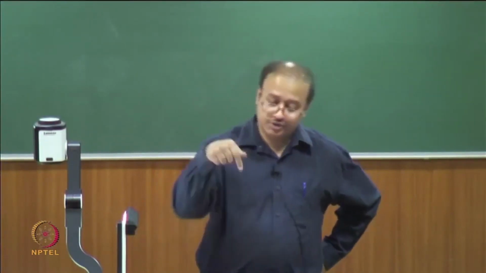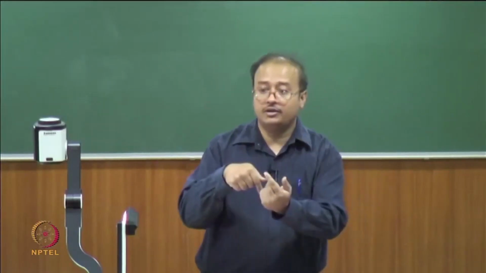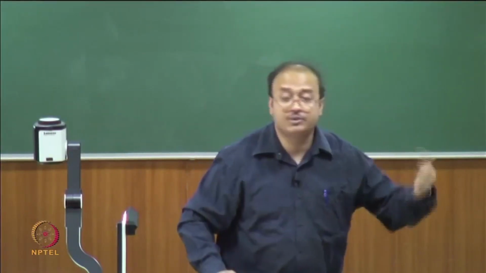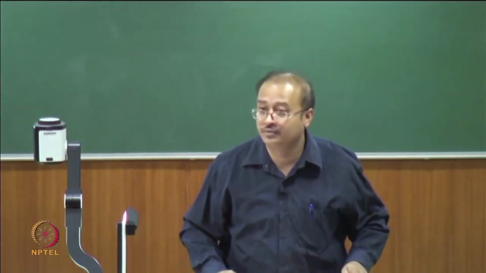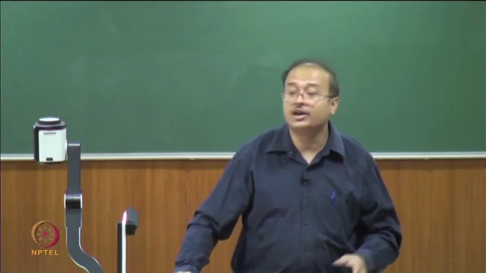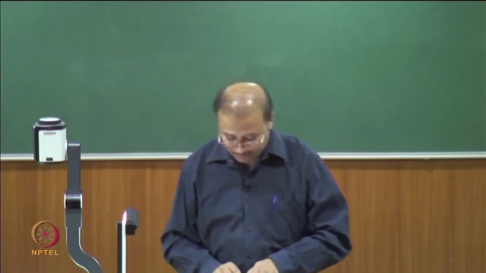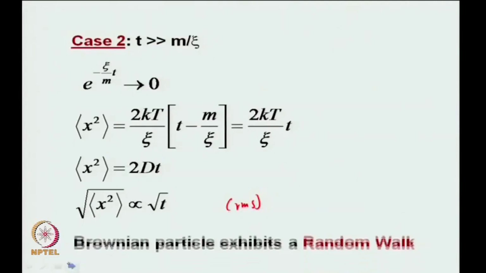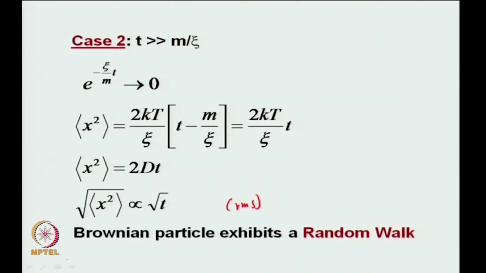Random walk means you start from this position, you go here, and whichever position you go to is absolutely independent of the previous position you were in. So, there is no relation to your starting point. That is also like a memory function, but anyway. The Brownian particle exhibits a random walk, and that is what it comes to. So, this is what we had from the Langevin equation. Now, let us see whether we can take a random walk problem and get the same thing.